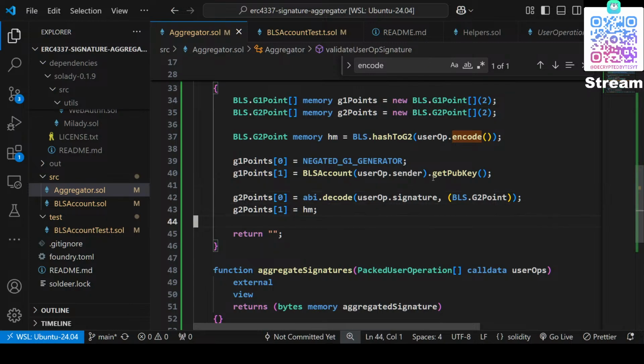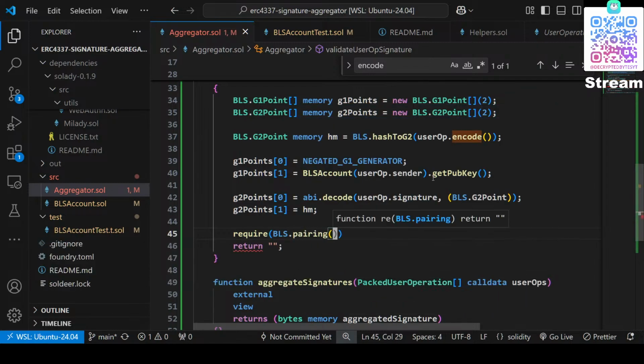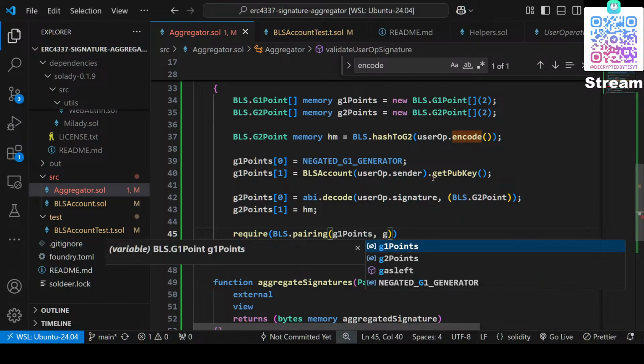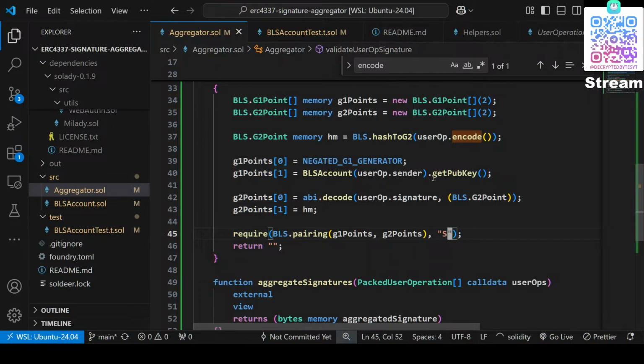Okay, next is require BLS dot pairing G1 points, G2 points, sig verification failed.